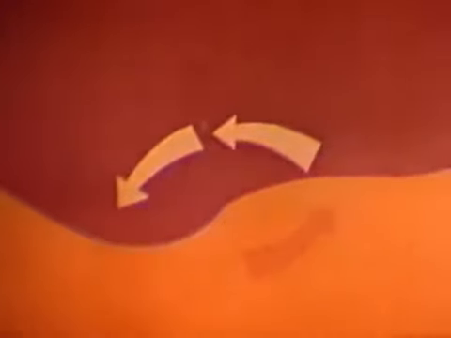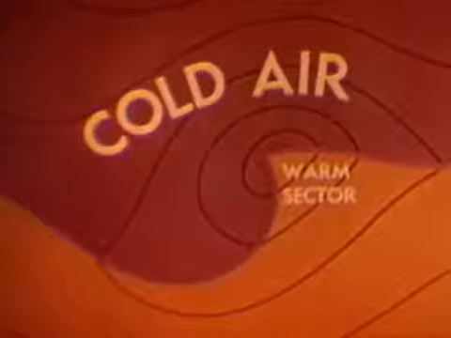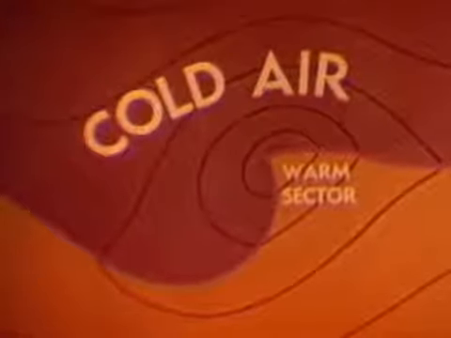As a result of the cyclonic circulation in the eastern part of the low pressure area, the cold air retreats and is replaced by warmer air, causing this portion of the front to become a warm front. This configuration of the cold front and the warm front establishes the open wave. Cold air lies next to the surface north of the wave, whereas south of the wave, in the warm sector, warm air is in contact with the ground.